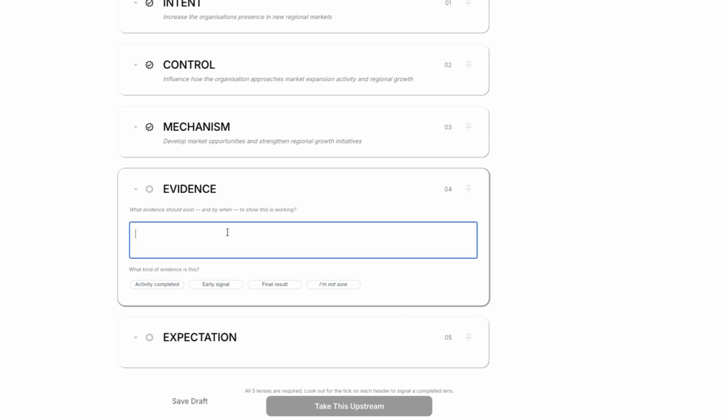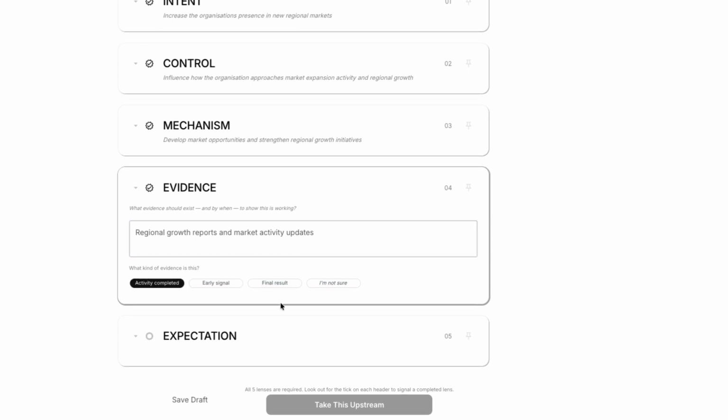Evidence, we'll use regional growth reports and market activity updates. It's going to be an activity completed, both of those.